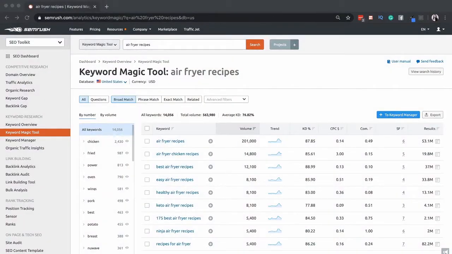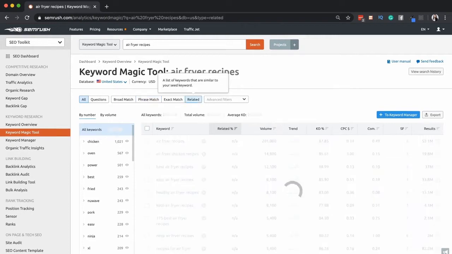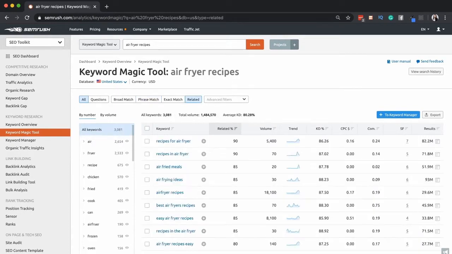In order to do this, you can go to the Keyword Magic tool, where you can find and create the best long-tail keywords for your project. You'll be able to find phrase match keywords, which is a list of expanded keyword phrases that include your query term. But also, you can find related keywords, which are phrases that are semantically related to your query term and may not share the same phrasing, but still give you back similar results.